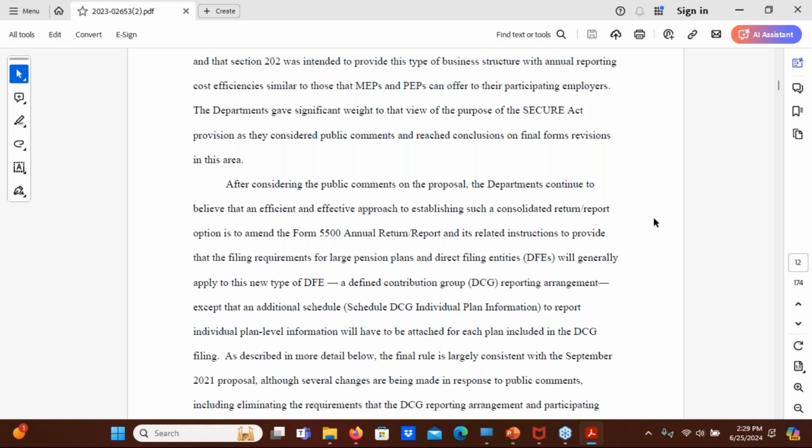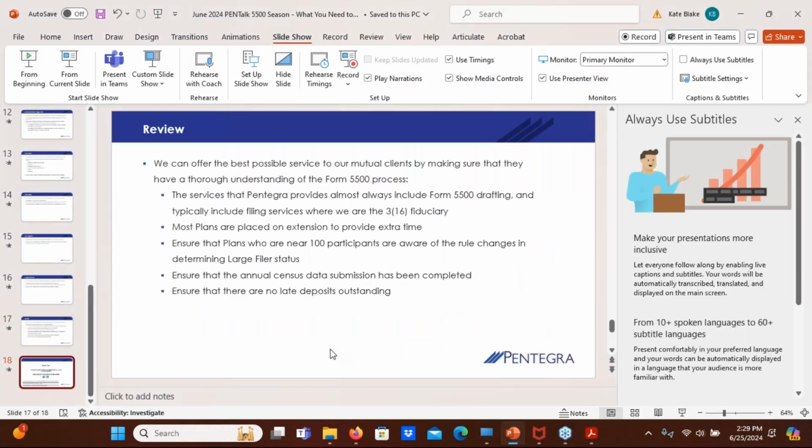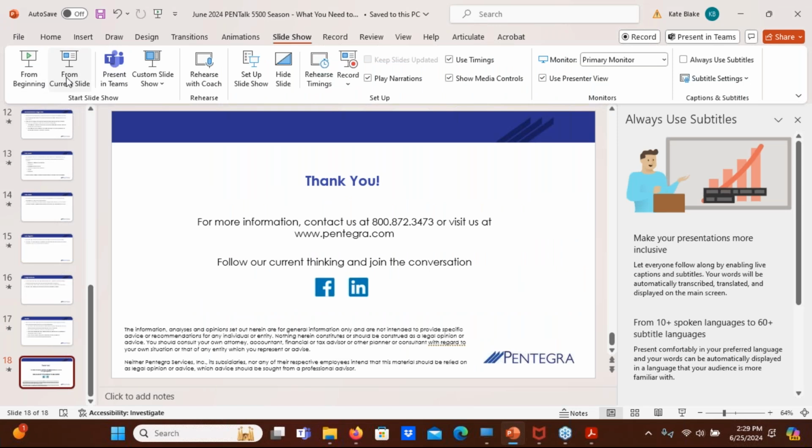So again, we'll be sharing this link tomorrow for anybody who's interested. It also has, on average, the number of hours that it takes to complete a Form 5500 filing, which quantifies the work effort a little bit, and just such a wealth of information. So I hope that you find it as useful as I did too in preparing today's presentation.